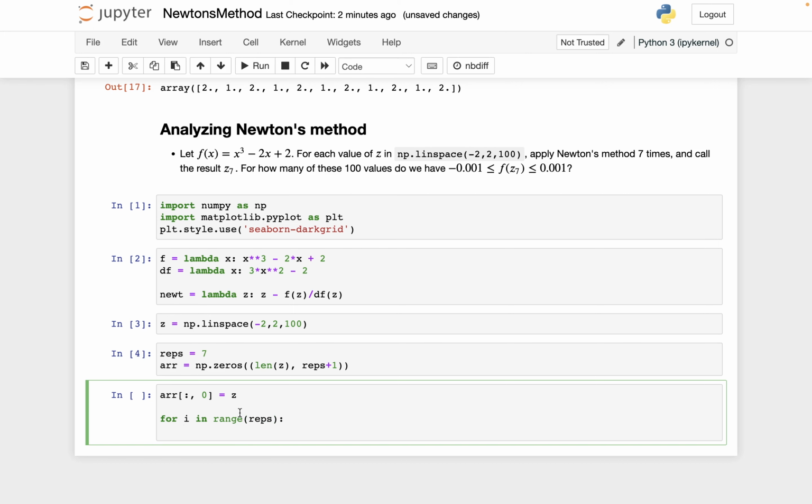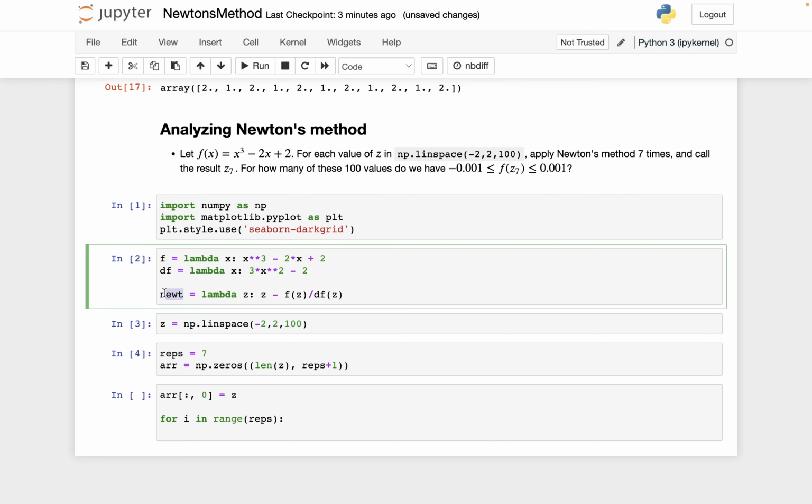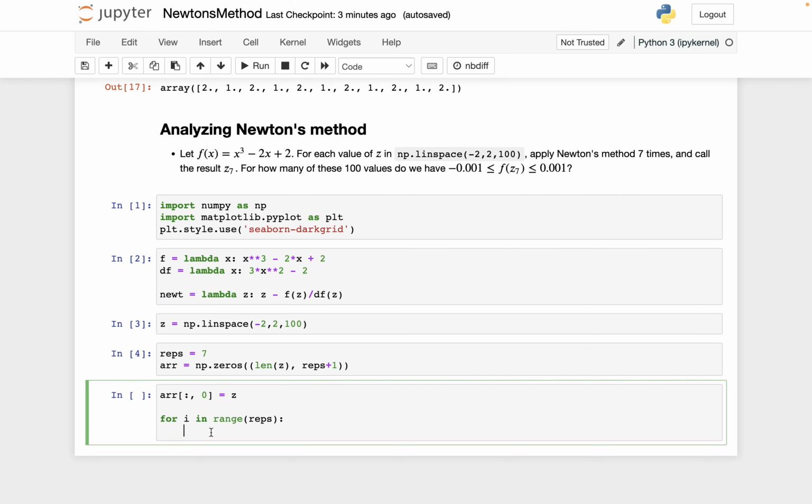this is really similar to what we did before, except instead of having a one-dimensional NumPy array, here we have a two-dimensional NumPy array. But as far as the application of Newton's method, I get to apply this newt function that I wrote here. I get to apply it to an entire column all at once. That's a nice thing about using NumPy here. We're going to say the i plus first column. In the previous videos, this was like the i plus first entry instead of the i plus first column. And that is newt of the ith column.